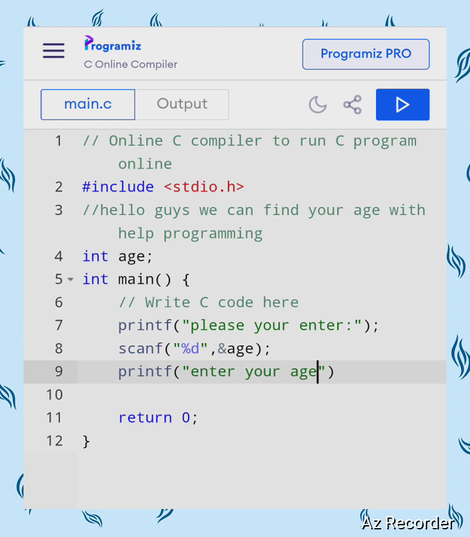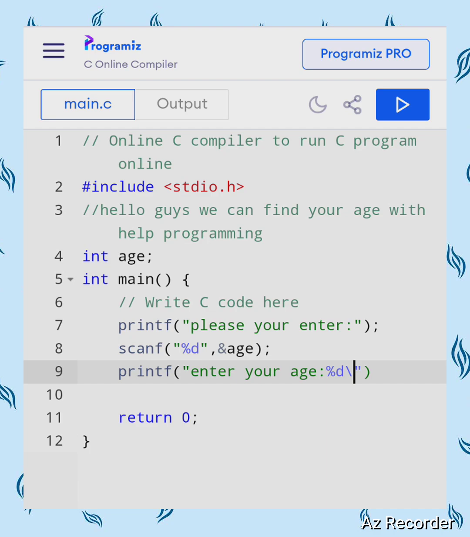I think enter your age, or here, okay, enter your age. Next line %d backslash n, and age.